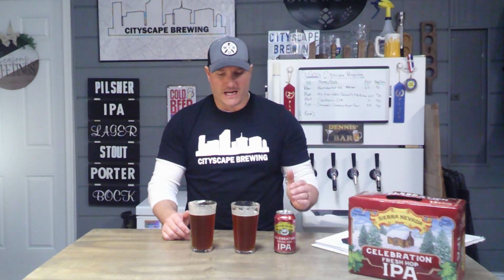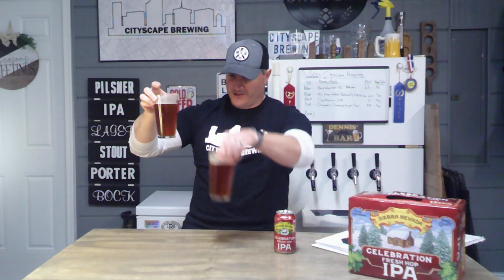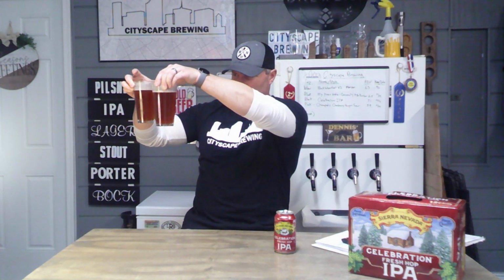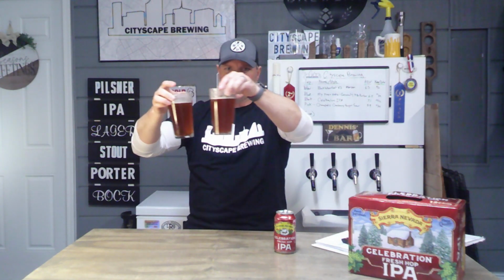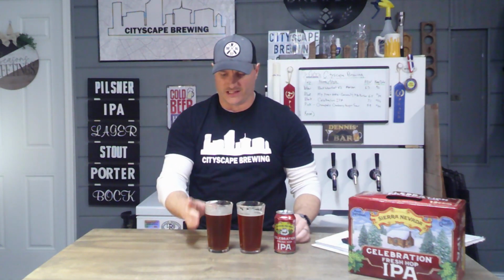And this isn't to toot my own horn, but I got this one as close as I possibly could. When I first poured this the other day, I thought this is a little cloudy. It's going to appear a lot different than this beer. But holding them up to the light, and it's really hard to tell on camera, it's really difficult to tell which is which. And mine actually might have a little bit more clarity. I'm super proud of this beer.